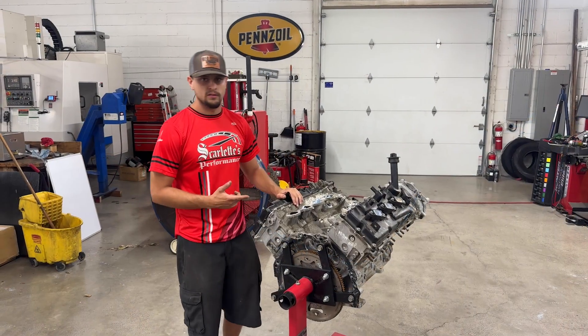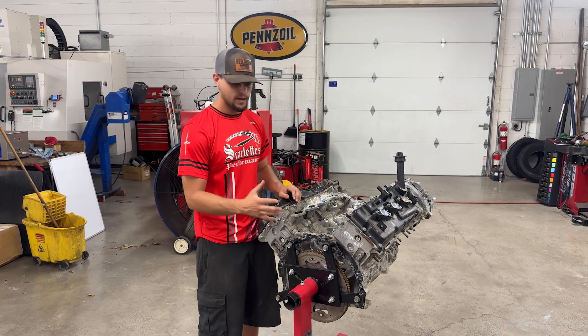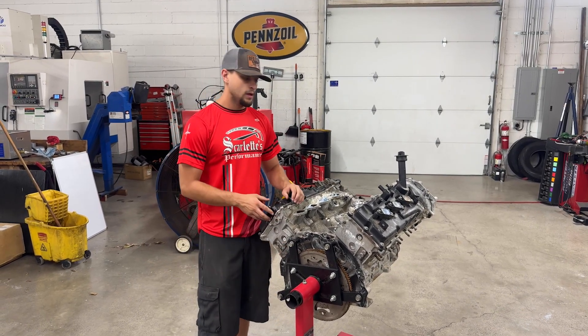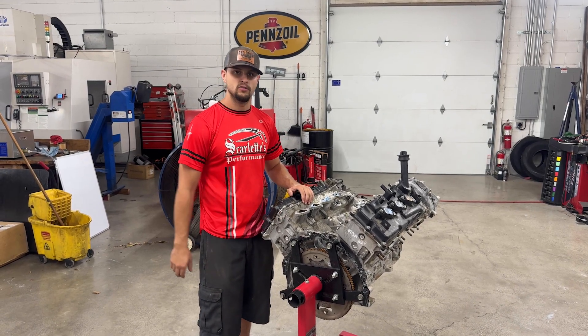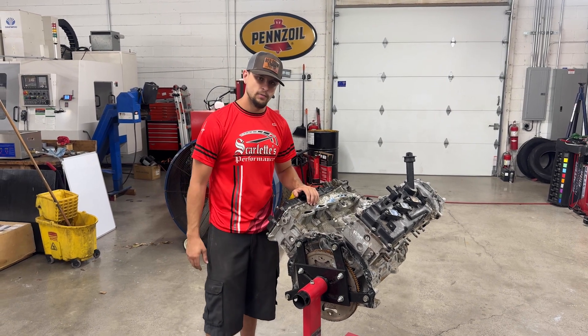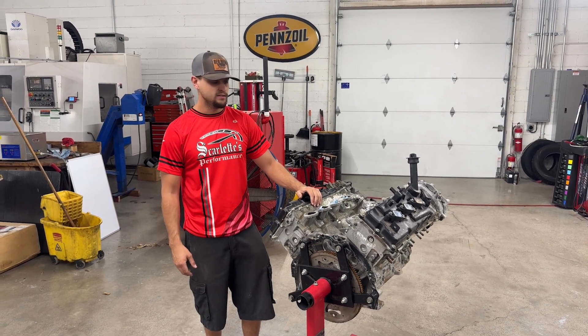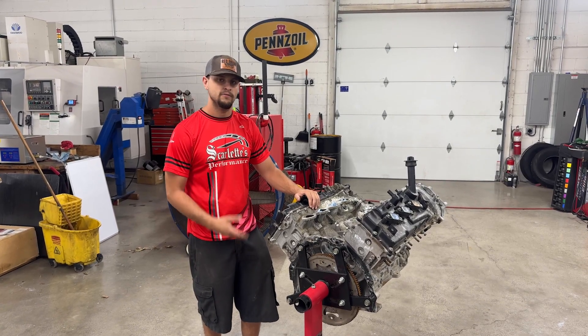Over the next couple of weeks, we're going to be taking scans of the intake surface here in the back of the motor to have our billet intake manifold made, and an adapter kit with a flex plate to adapt the Turbo 400 to the VK56. The main purpose of this post is to gauge your interest and see what parts you think need to be made for the VK56 platform.